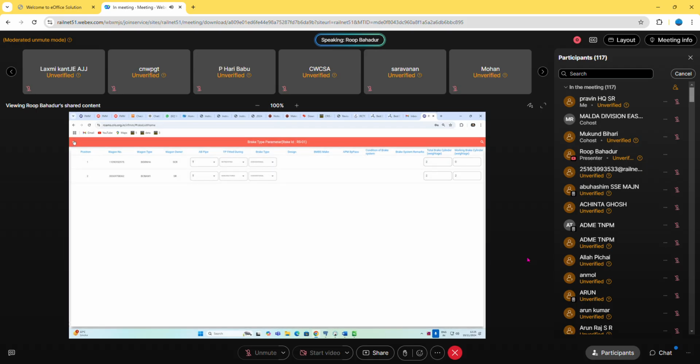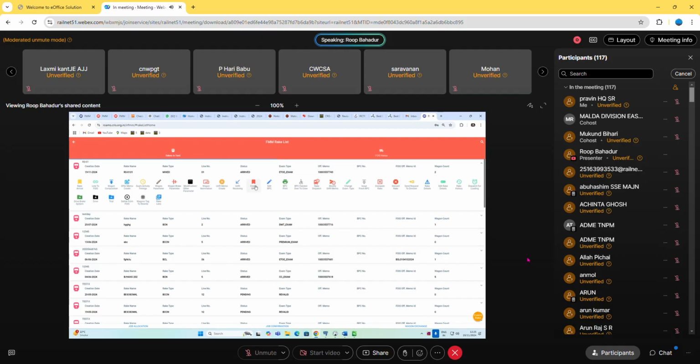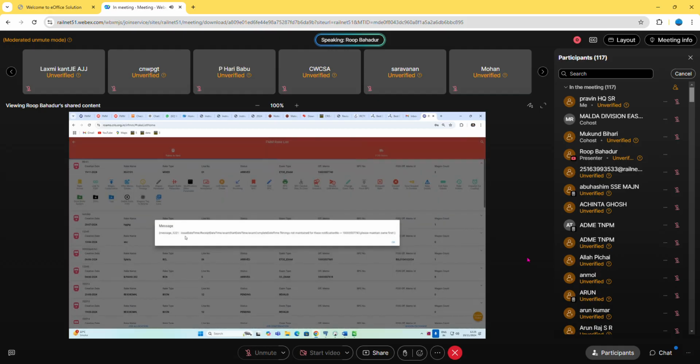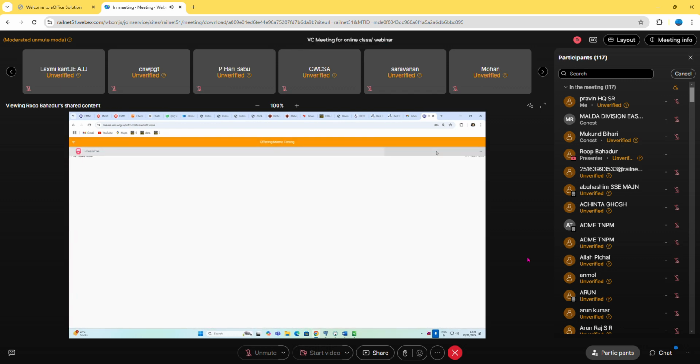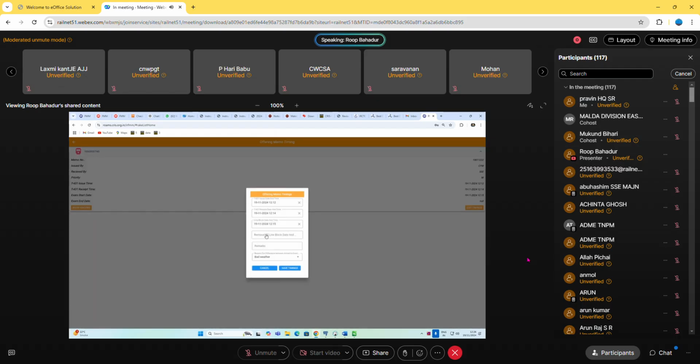For demo purpose, I have just changed BMDS to conventional. Now the next message comes here: issue date time, receipt time, exam start time, exam complete time, data not entered. For this issue, I have to enter data for exam activity timings. I have entered edit timings and I will enter data.